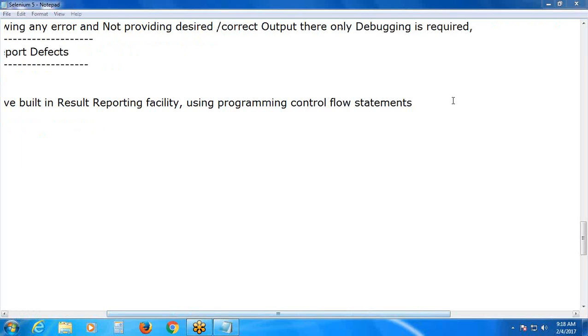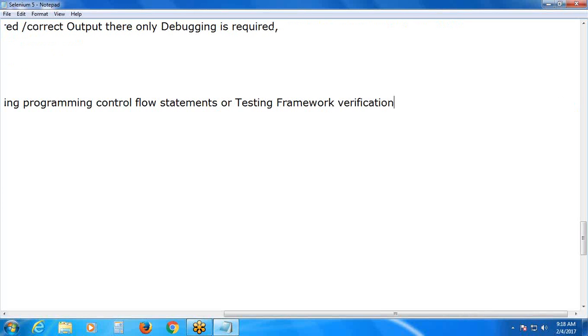Next, an alternate: testing framework verification methods or commands.